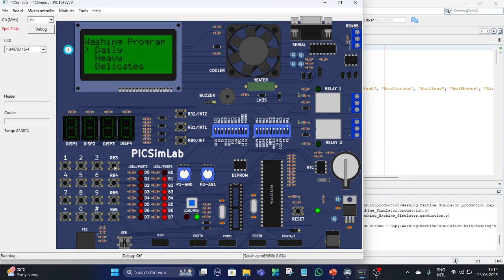So to change the program, we need to press this key. After pressing this key, we can change the program. Right now it is showing heavy, delicates, whites. Then again after pressing the switch 4, we can change the program like delicates, whites, 10 wash. So to select any particular program, we need to long press this key, or we need to long press this switch.